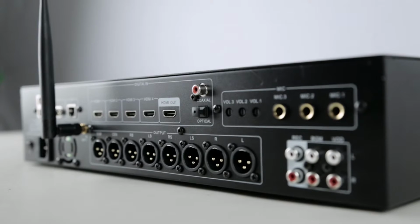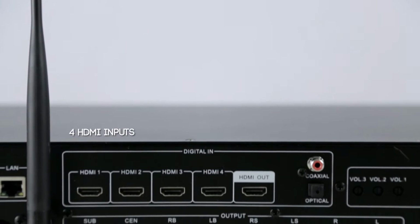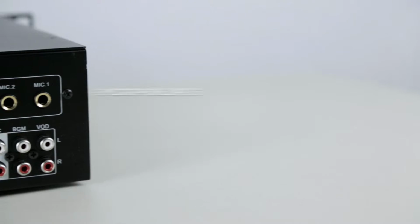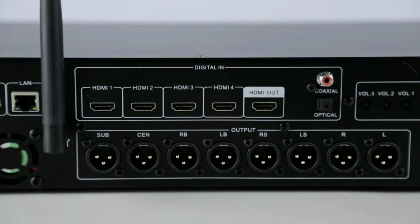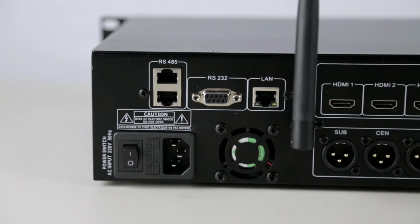On the back side of the device, you'll find all your inputs and outputs. There are 4 HDMI inputs, 1 optical input, 1 coaxial input, 3 microphone inputs with individual volume controls, 1 VOD input, and 1 BGM audio input. You have your subwoofer, center, right back and left back balanced outputs, as well as your RS and LS balanced outputs and your main left and right outputs. You also have an RS-485 and RS-232 control ports and an Ethernet port.